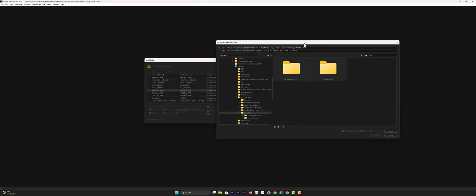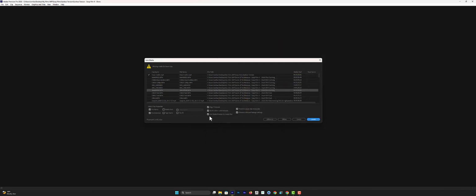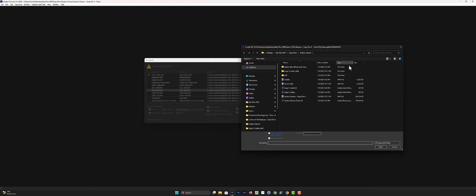It's very annoying. And the reason for that is that this browser is just really terrible. So you don't want to use this browser. How do you not use this browser in Adobe Premiere? You close this and then you uncheck this box here, checkbox. Now when you go to locate, you actually use the windows in a way that now I'm gonna show you here. I'm gonna paste the same directory that I had, and voila, there it is. I can easily see it, and I can go and show you. I can see that those now 3 folders, but before I was only able to see 2. Why? I have no idea why.